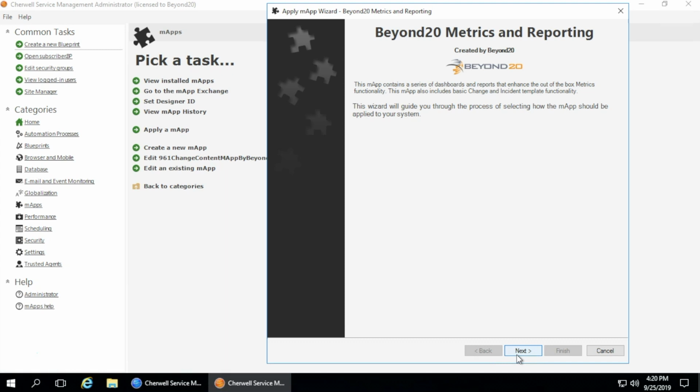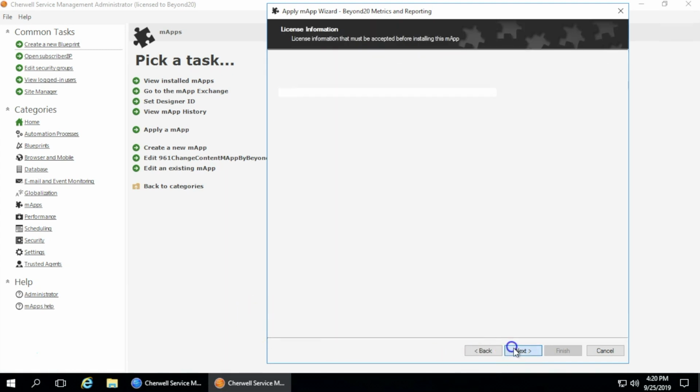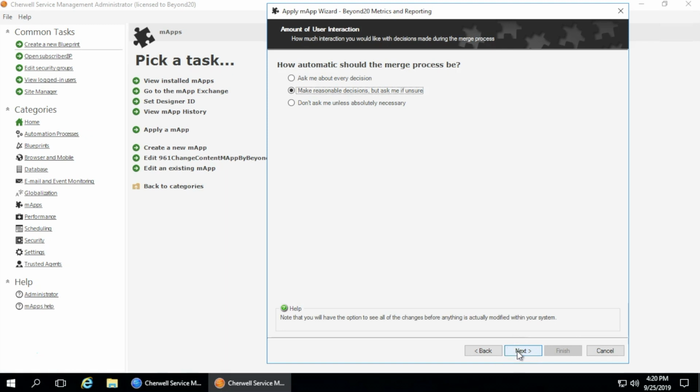You can go ahead and open up the map in the Orange client and press Next, and then accept the terms. If you're on a globalized system, you'll get this message asking you about what culture to target for this map. This map was built on version 9.1.1 in order to make sure it was compatible and was able to be installed on most versions of Cherwell. You can go ahead and click Create.